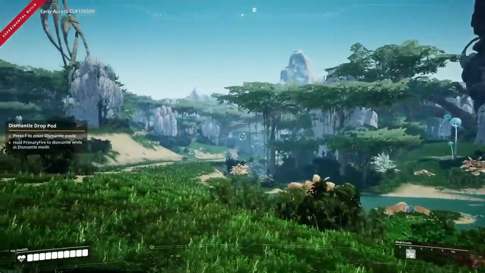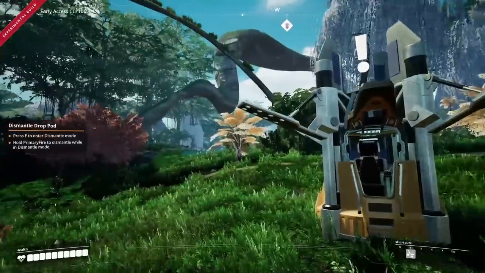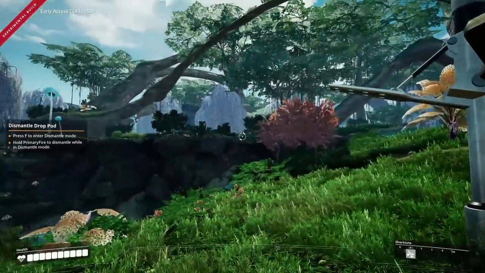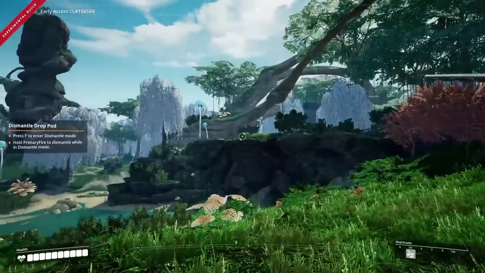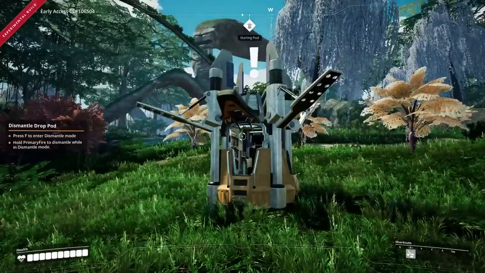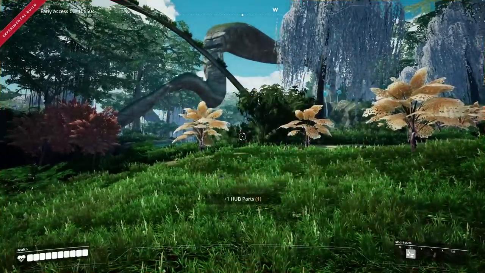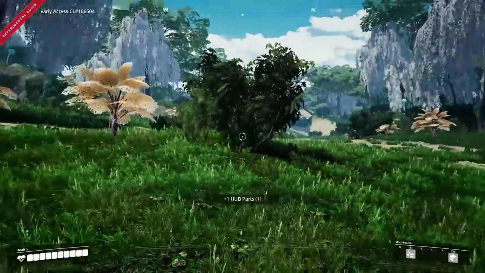Oh, I'm excited. I'm beyond excited. So many things are going to be different. In fact, pretty much everything. Except for the fact we're going to be building the most insane factories ever seen. But of course, gotta start with the basics, right? Hub parts, building our hub, and picking our starting location.